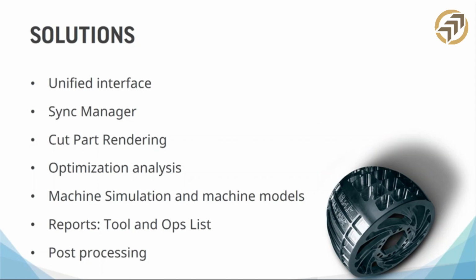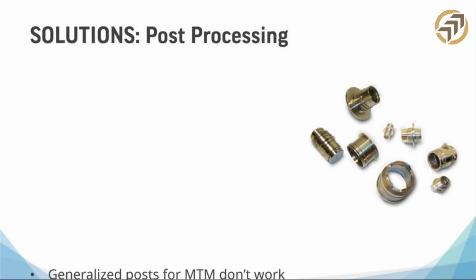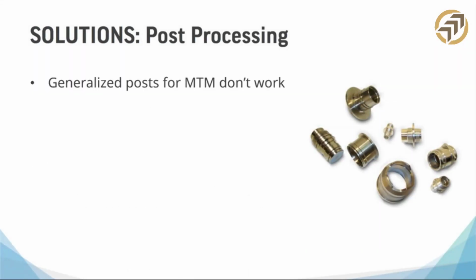Have you written posts for this kind of machine before? Do you have customers with a similar machine that have been running this post? Things like that. Really get the good questions ready, because these are the ones that you really want to ask when you get up there, all right? So let's talk about post-processing just a little bit.